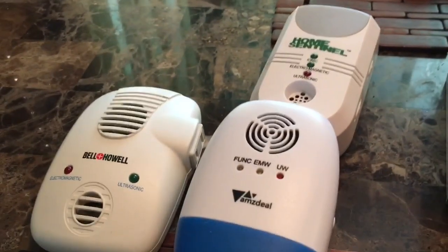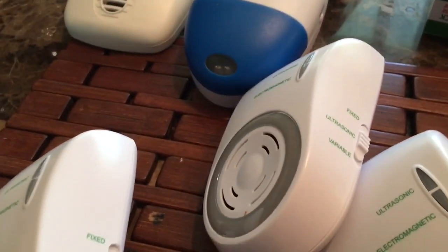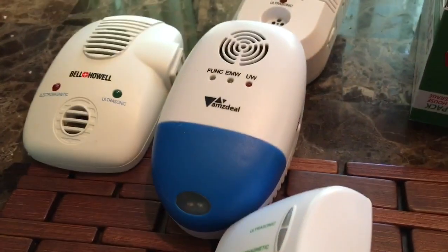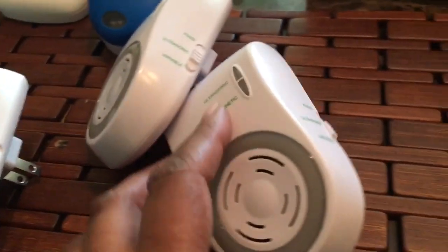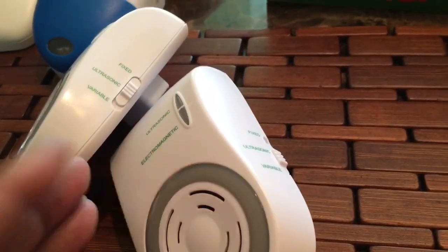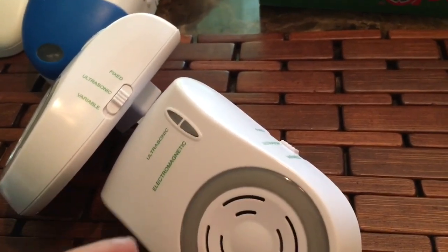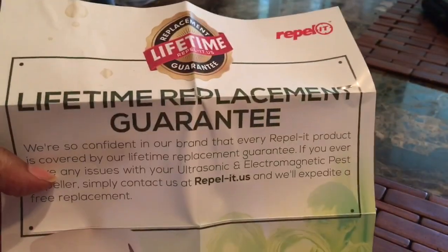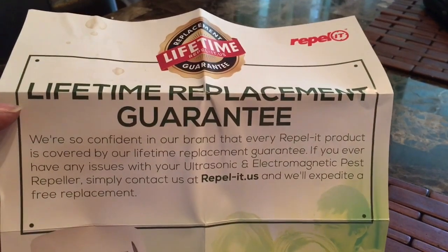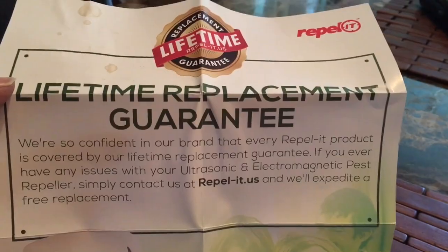Now, if you purchase any of these, let me show you. There's my old ones, new ones. You want it with both. You want it with that electromagnetic waves, and you also want it with that ultra wave. Now, with these right here, when you see the green light, that'll show the ultrasonic waves. When you see the red light, it'll show the electromagnetic waves, and it lets me know that everything is functional. So we'll see. There's a lifetime guarantee, free replacement. I thought that was really cool because if it stops working, I could always get new ones.